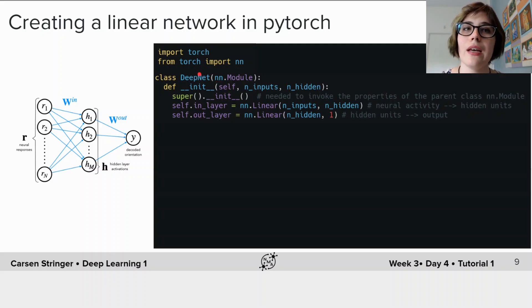And a class in Python is initialized with this init method here which in this case takes two inputs, n_inputs and n_hidden. In our case n_inputs is the number of neurons and then n_hidden is the number of hidden units that we choose to use in our model. So we first call this super function in order to invoke the nn module which we're inheriting here, its init method. And then we add our first hidden layer which is going to be this in_layer here with an nn.linear unit which is n_inputs by n_hidden.